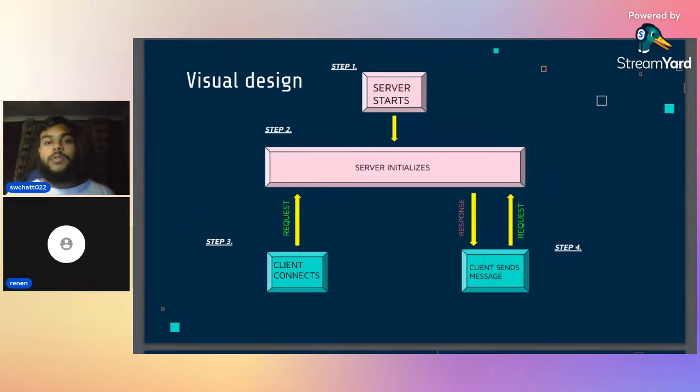Now, that response will either be connected or not allowed to connect. Once connected, the client can send messages or requests and receive responses from the server back and forth. For example, when the client wants to reload or attack, it sends a request to the server, and the server will then respond with the respective action.